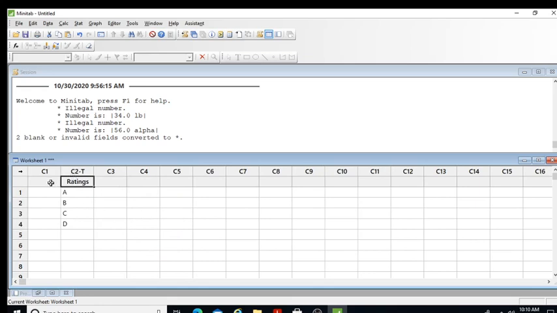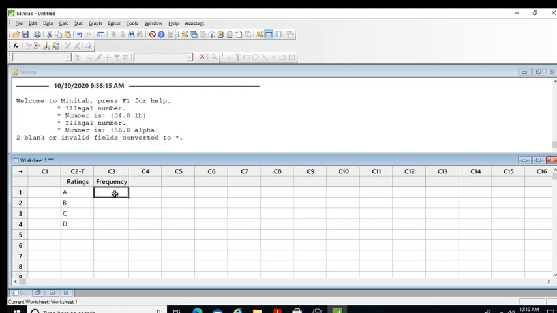Let's say the rating column is this, and the frequency column was something like this: 20 people have given a rating of A, 230 people a rating of B, 58 people a rating of C, and 12 people a rating of D, let's say. So this was the same data, because this is your text data type and this is your numeric data type, which is counting how many people in a survey gave each rating.